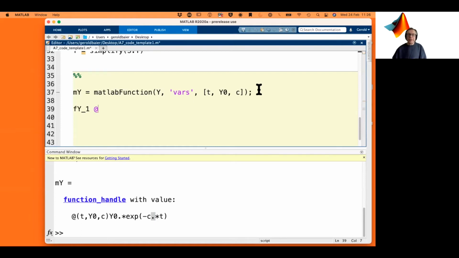And now we have to specify is equal to, what do you want to have as a variable? Well, obviously time. If we want to see a temporal profile, time needs to be our variable. And we take the algebraic function that we just defined, which is my. And then we need to specify the values for those three parameters that we have here. So time being a variable that's going to change, then we don't specify, just put the symbol here, but we put values for y naught and c.